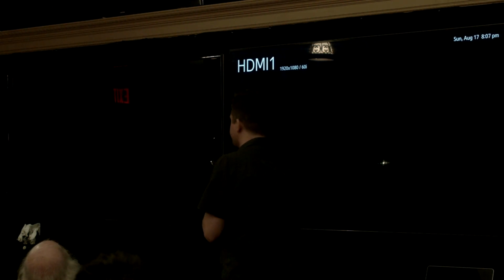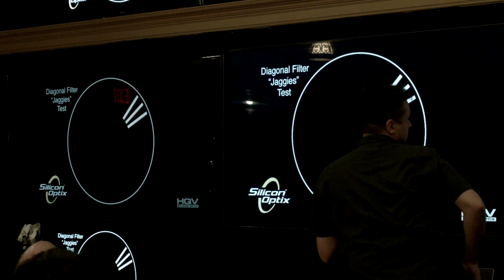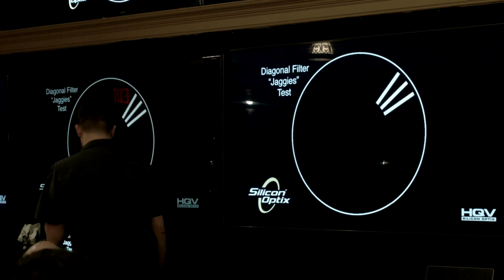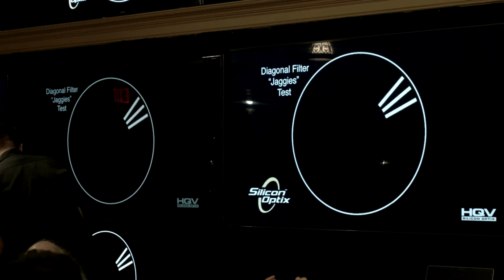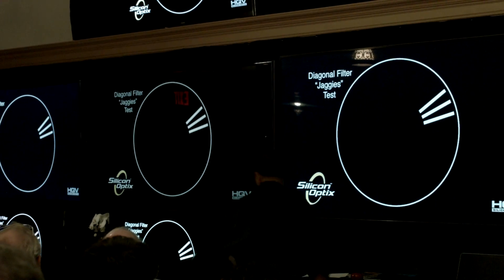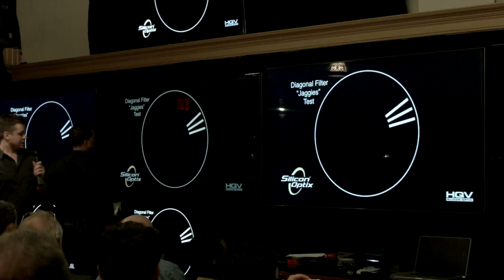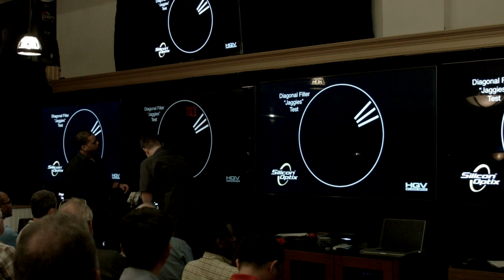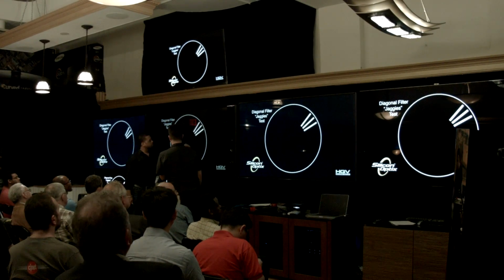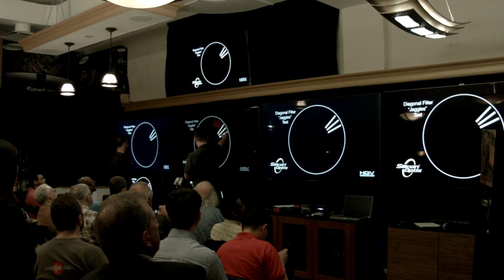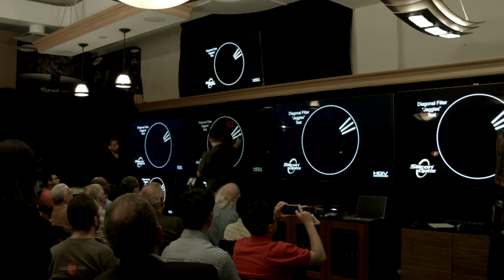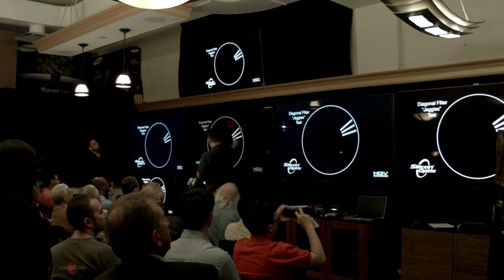Actually, I've got a better one here. Back on this. So in this case, the Samsung displays, there we go. The Samsung displays and the LG OLED display are doing a very good job of concealing the interlaced origins of this material. You'll be able to see the 3 rotating lines are very smooth. There's an almost unnoticeable flicker occasionally. The Sony displays are not doing so well at all in their diagonal interpolation. You can see on the left steep edge of the 3rd line here, as it moves up and down, you can see where the interlacing has caused resolution loss.